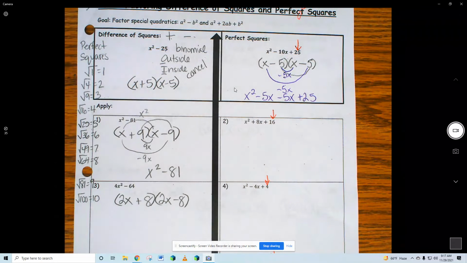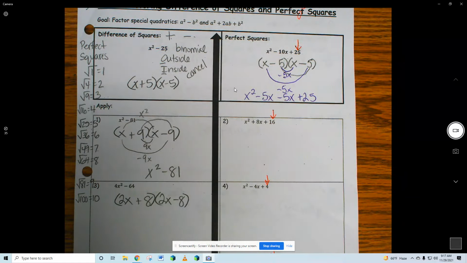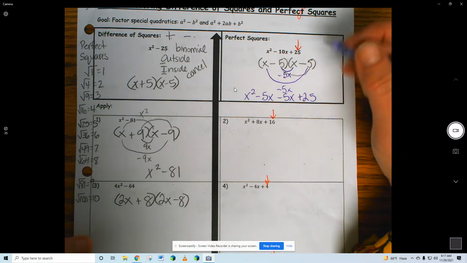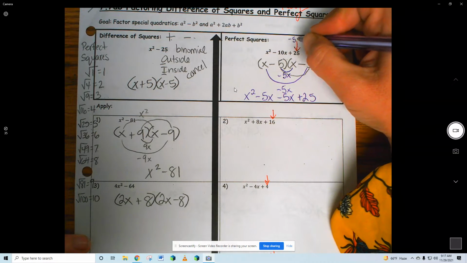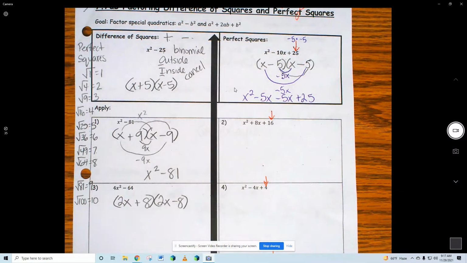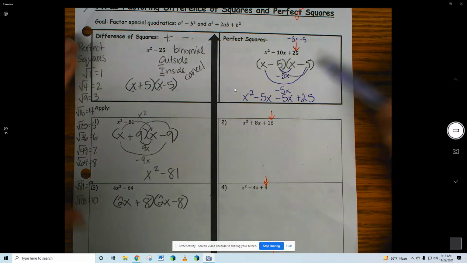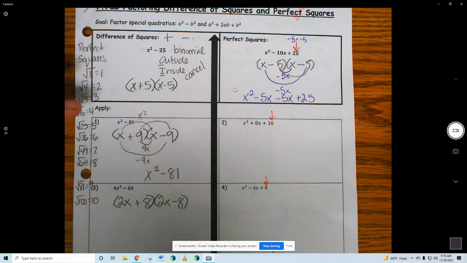So nothing's going to cancel out. I'm going to combine these 5s. The work that I had to do was, what should my signs be? Plus minus, plus plus, I don't know. So you have to do a little bit of multiplying, outside, inside, and play around with it and figure it out. So I think that you are right. The last ended up making a positive because negative 5 times negative 5 is positive 25. So good job. The answer that I want you to write, though, is these two parentheses. Every problem, your final answer is going to be 2 parentheses.